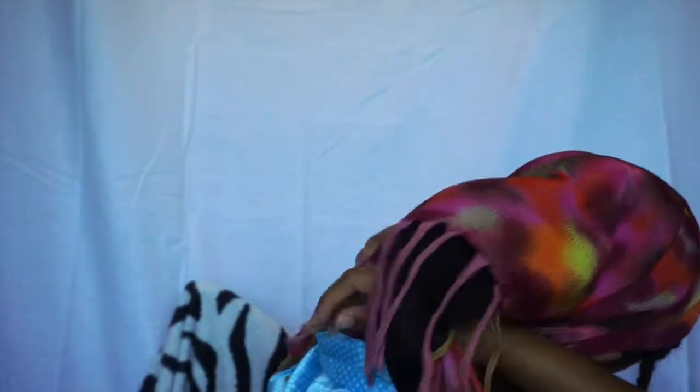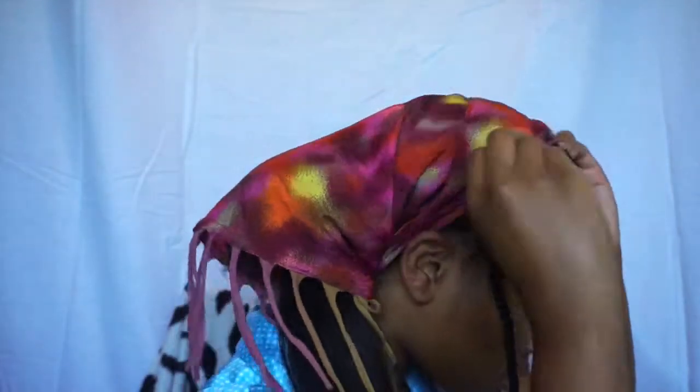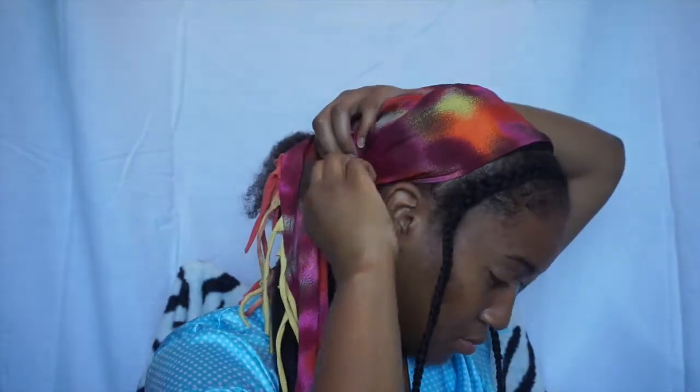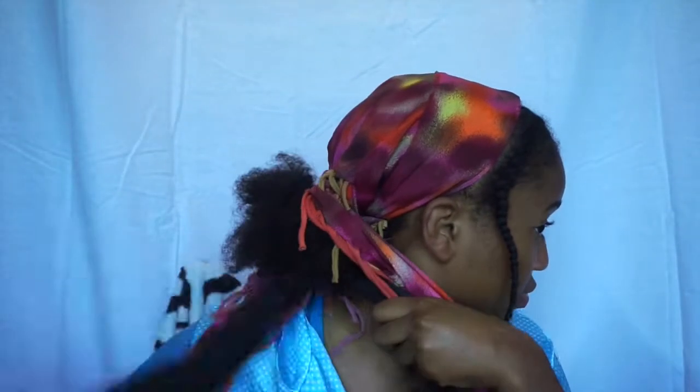So now I'm just going to place my scarf over my second row of braid, and then I'm going to tie a knot in the back. So I'm just temporarily placing these bobby pins so I can braid without the scarf sliding.